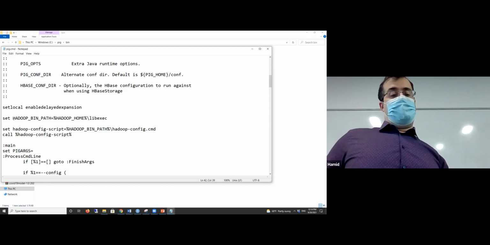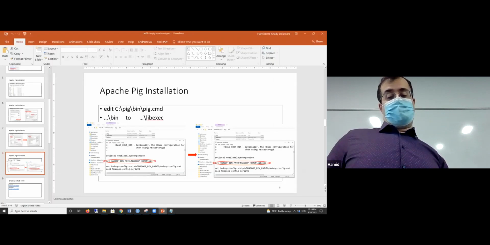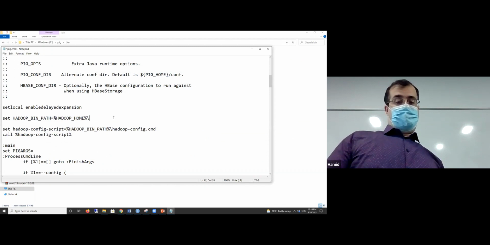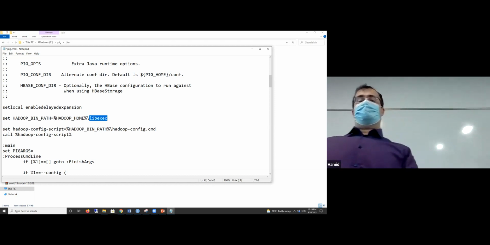So here, this address should be the same as mine. Initially, it's just bin, but change it to lib exec.